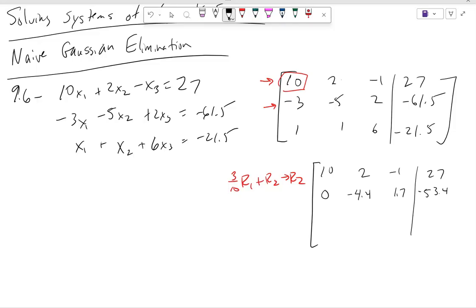Also, let's think about how many operations we do as we go along. We're going to try to extend that and see what the computational cost is for doing Gaussian elimination. So again, if we think about this from a looping standpoint, I will loop through the rows as an inner loop, and then we'll loop across the columns, right? Not worrying about error checking right now. We'll talk about that in a minute.